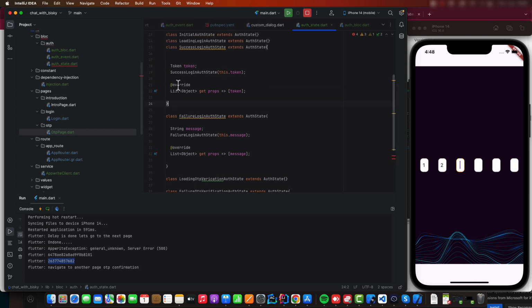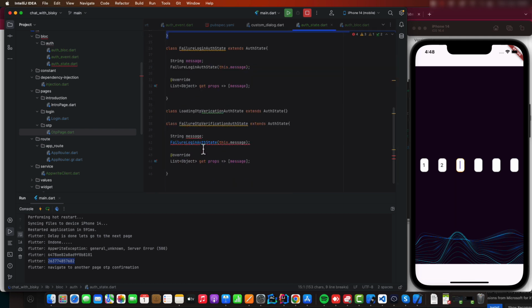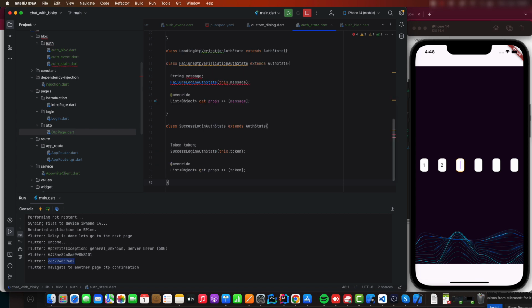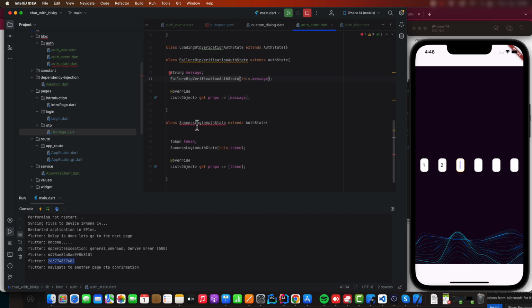And also for a success of an OTP, meaning our OTP is correct, for here, just copy this and put it here, success OTP verification.